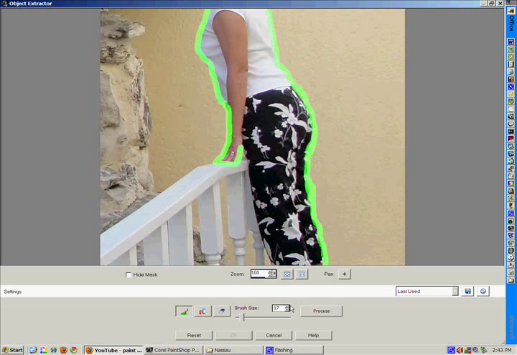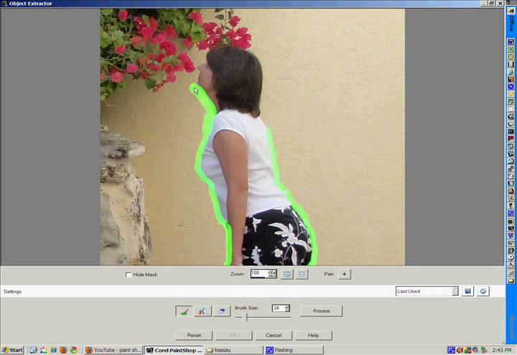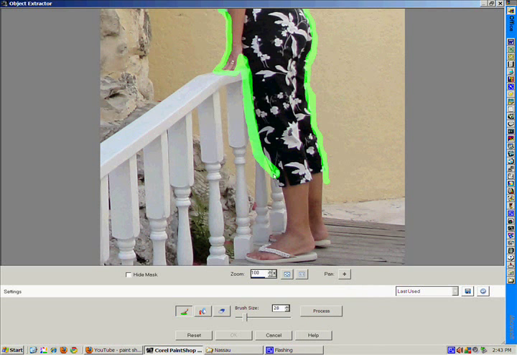And just to show you how that can work to your advantage, it goes a lot faster when you do it that way. We have a panning tool here, so you can easily get up to the other areas. We'll go around. The areas where you have the greatest contrast is where this will work easier, faster, better. You'll need some touch-up in the areas where there's not good contrast.